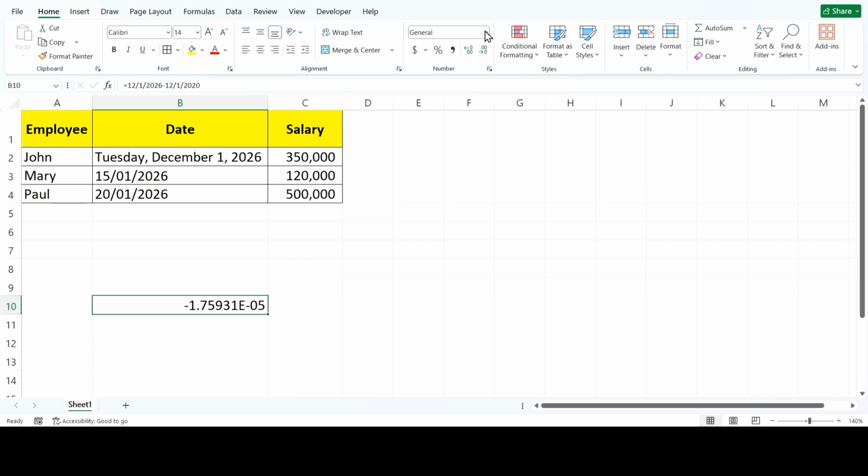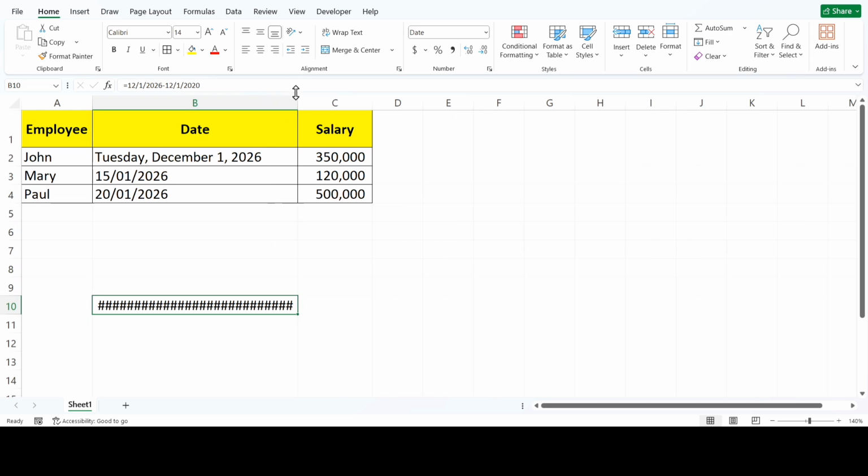I change it to date because it's not in date format. Let me say short date. Look at it. Because this is wrong, once the result is a negative date, it will show you hash value. This is another reason why your data shows hash value.